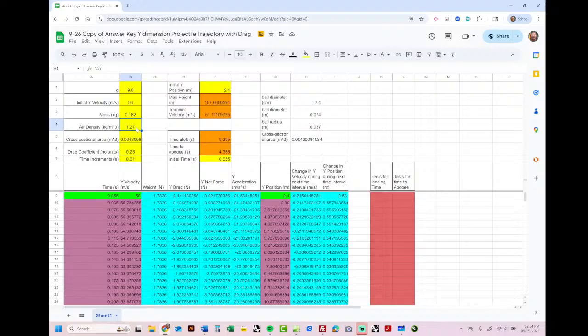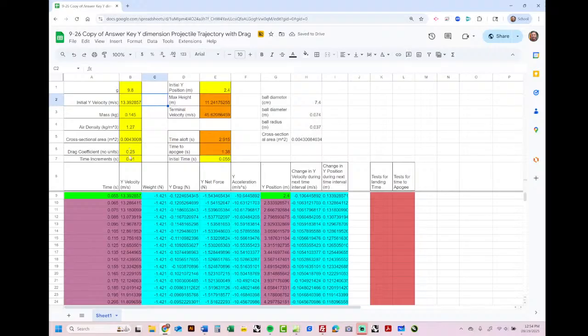The air density, I'm leaving at 1.27. The mass of the baseball, I think I said it was 0.145. I should check that in just a second. I think these things are being thrown up at a velocity of 30 miles per hour. So I'll check in just a second. But if it's 30, it's 30 divided by 2.24. That gives me meters per second. And again, why is it changing the formatting? So 13.4 meters per second. Drag coefficient, it says is 0.5 for these.